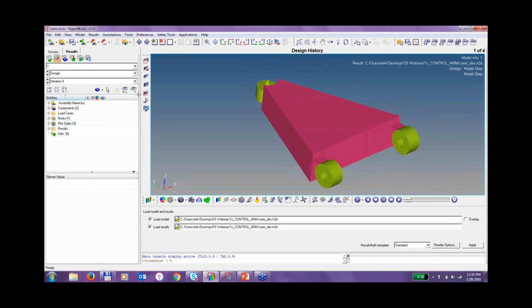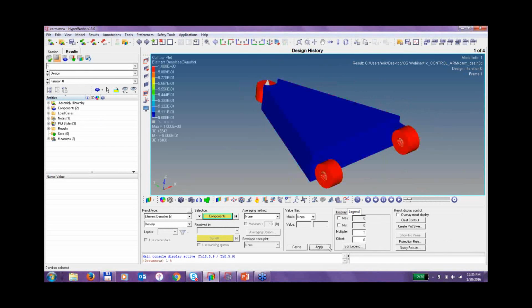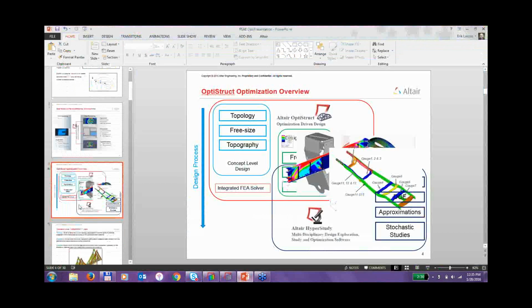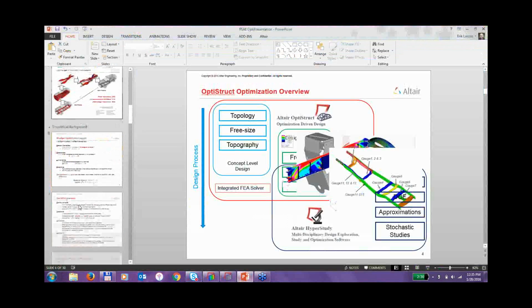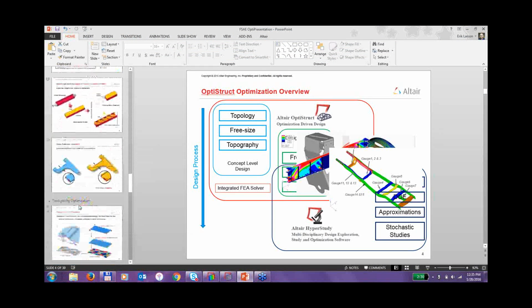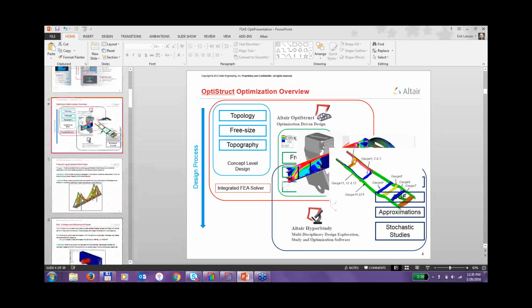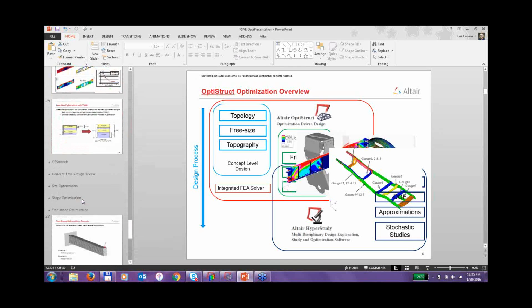And what I can do now is I can come to here and I can contour my part with element densities. So what are element densities? Let me come back to here now, and let me come to this slide right here to kind of show you what's going on. That's fine if I don't have a slide showing it.